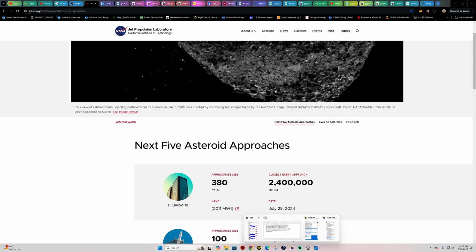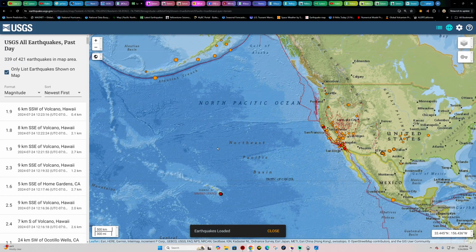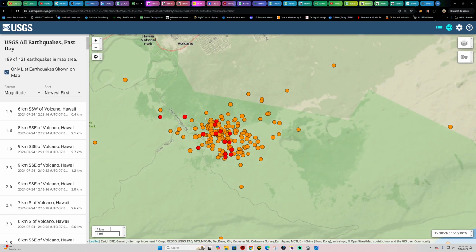All right, folks, we'll keep an eye on Hawaii. I know it's popping. There's a few earthquakes right there. Popping with earthquakes, not popping literally at the surface yet, but we'll keep an eye on that, right? Obviously, magma is on the move. We're getting a lot of earthquake activity, a lot of pressurization going on just below the subsurface area there, and we got to watch it because I think this could be a nice, maybe a decent eruption there across the Kilauea volcano, and I'm still leaning towards the area, unless it moves somewhere else, strictly within this zone right here where we had seen some previous lava flows back in the mid-70s, early 80s.